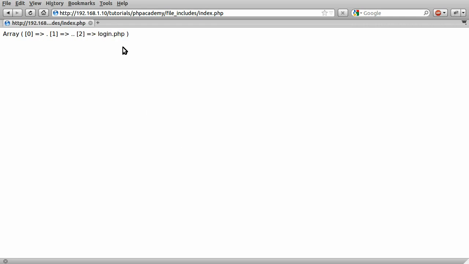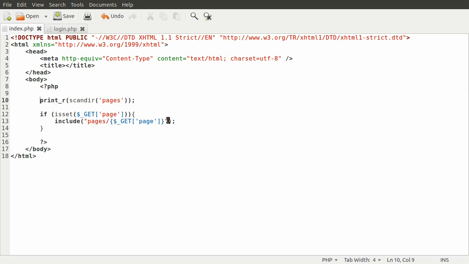So what we can do now is check the get variable against this list to see if what they entered is one of the valid pages. So if we go back to our index.php, we can add after the isset another check, in_array, which will check if the first parameter is in the second parameter, the first parameter being basically anything, and the second parameter being an array of things of the same format as the first parameter, which hopefully makes sense. So we're going to check in_array the get page, and the array we want to check is the scandir. So we can just use this function inline here.